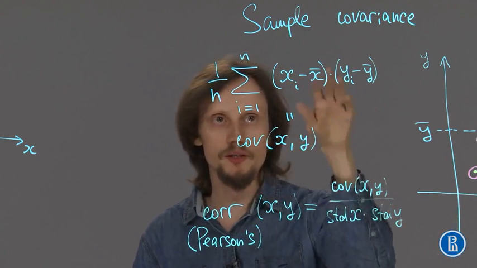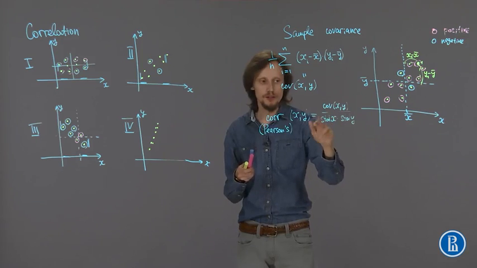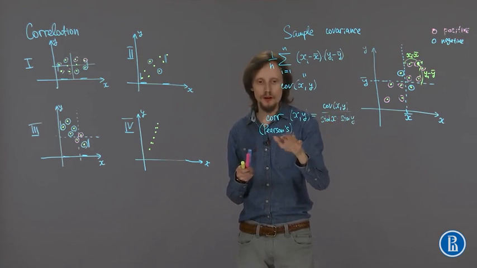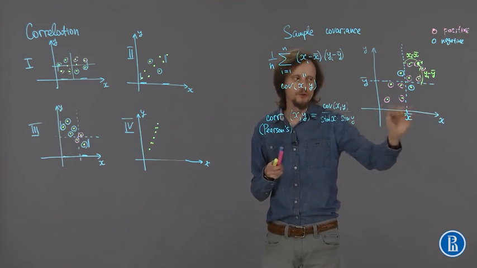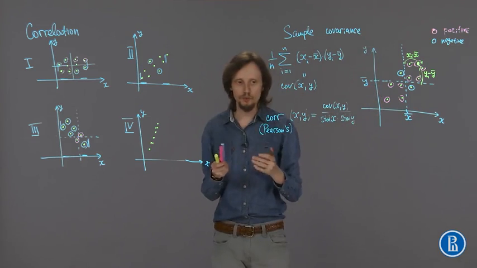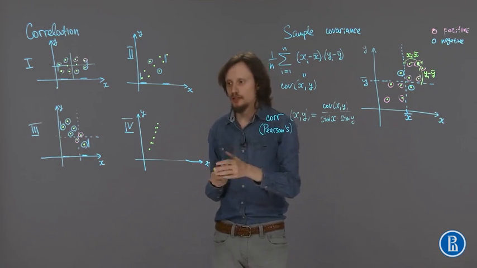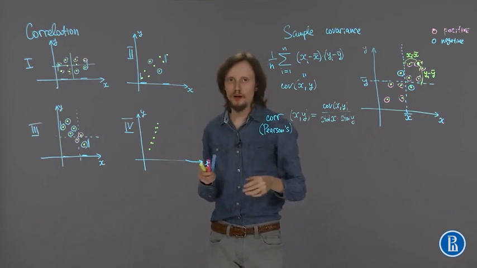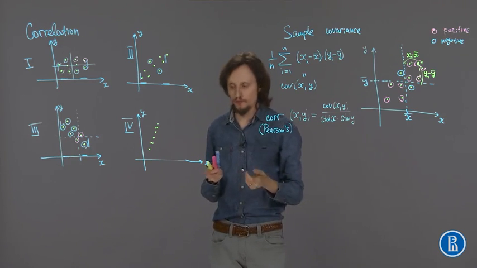Then the covariance will multiply by 10. But standard deviation will also multiply by 10. And these multiplications will cancel each other. So we see that Pearson's correlation does not depend on the choice of units of measure of x and y. It is a rather good property for the correlation measure because we understand that the strength of relations between two variables should not depend on the units of measure of these variables.